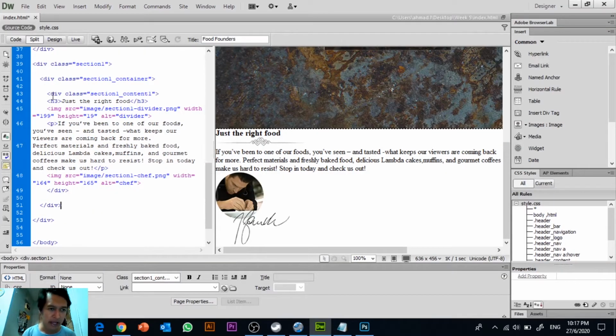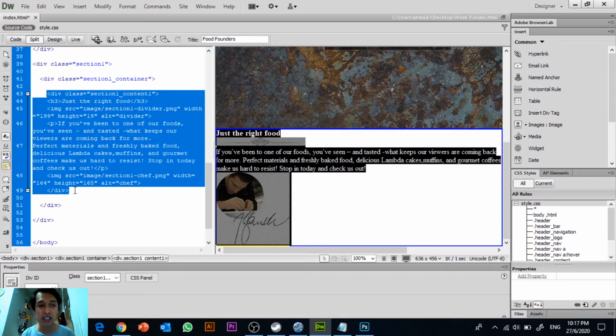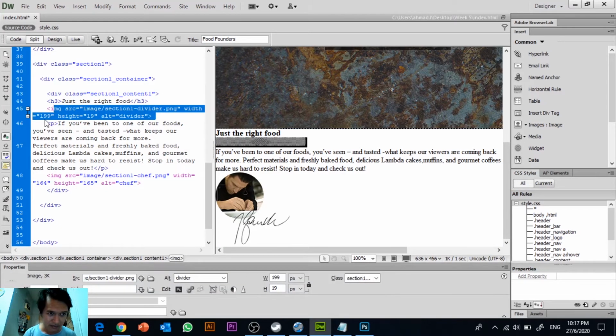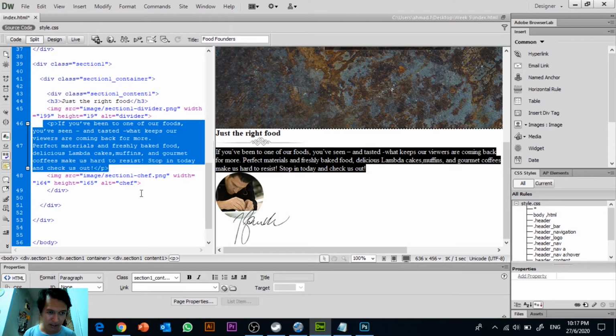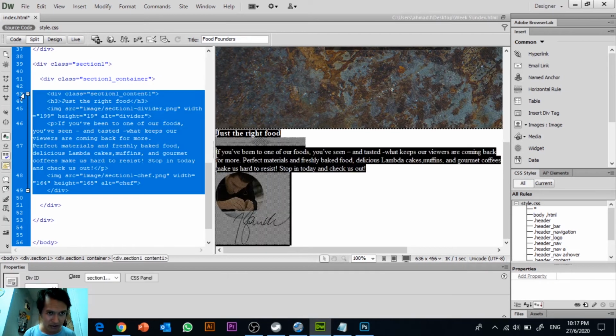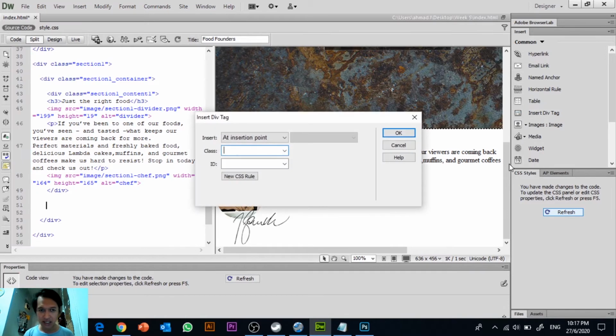Okay, so if you look at the code, we have this in our section 1 content. You can see a header, image of the divider, your written body, and your image of the chef. Everything should be in this div. Okay, so another div we can include is the div tag section 1 underscore content 2.